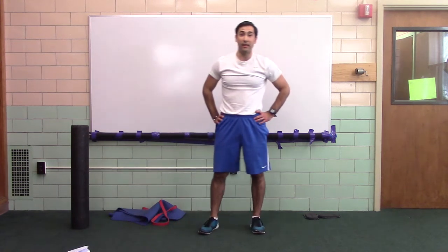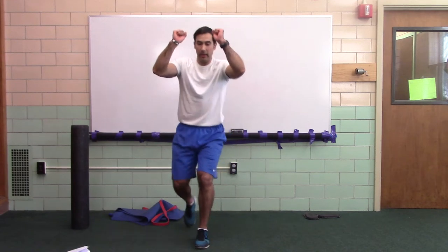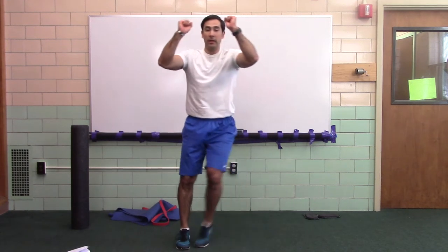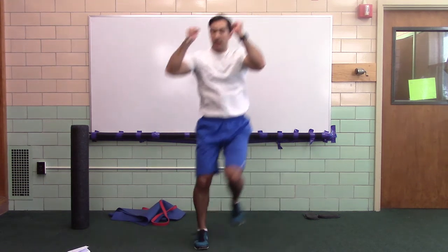One, two, three, L hops. If you can't bounce or hop because of where you are, you can walk the pattern. Otherwise, hop.